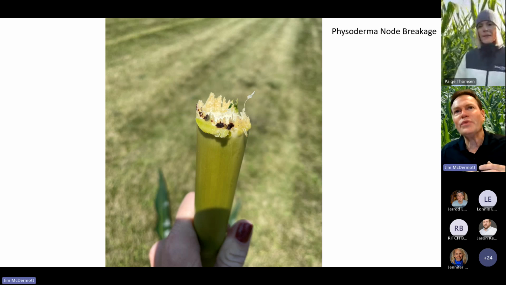We don't really have what I would say are real good hybrid ratings. We used to have some very susceptible hybrids, but they've pretty well been eliminated from the lineup. There are certainly some differences among hybrids, no question, but it's a hit and miss disease that it's hard to get real solid ratings on.